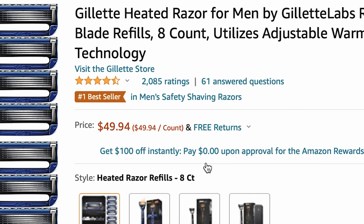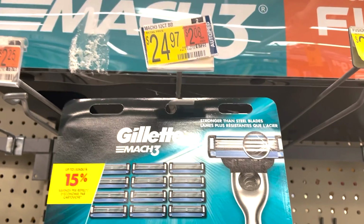Now, at 50 bucks for 8, that is not a cheap investment. Not at all. However, when you look at some of the more high quality razors, even if you want to just get, say, a 10 or 15 pack of the Gillette Mach 3 Turbos, you're looking at high 20s, low $30s there. So whether or not it's worth it for you to make the extra stretch and add another 20 on top of that to get this razor, for me, I'm gonna say that it's worth it. I enjoyed using this razor that much. I don't know if I would go so far as to say that I would have purchased this razor in the first place. However, once it is in my possession, I think it is worth it to go after the regular replacement cartridges.